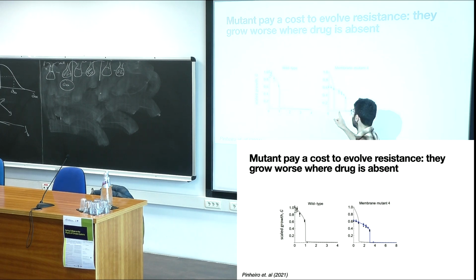Okay? So let's say that this was grown at 2 micrograms per milliliter concentration of antibiotics. What you see at that concentration is that the mutant grows faster than the wild type. Okay? Because the blue line is well above the gray line. Okay? Is this clear? Now, you take this mutant and you grow it at different concentrations. What you see is that it grows better at higher concentrations of the antibiotics, but it grows worse than the wild type at low concentrations of antibiotics. Okay? Is this plot clear?